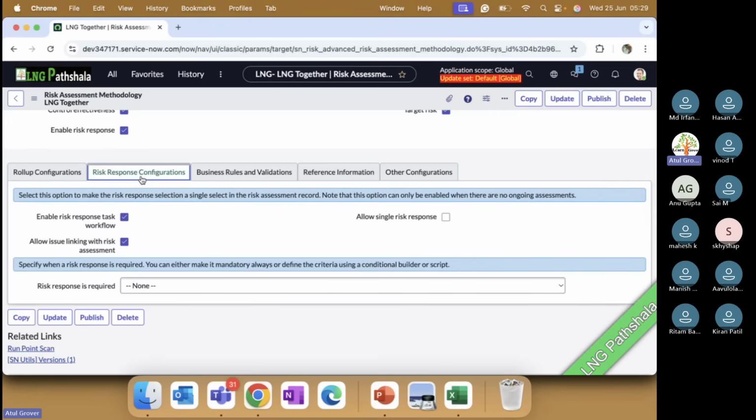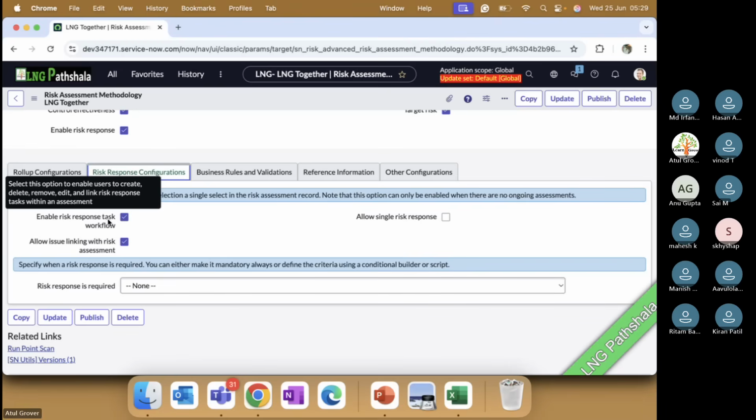Risk assessment is done, now it is response time. Enable risk response task workflow. Do you want to get the task? Sorry, not task. This option allows the user to create or delete any risk response within the assessment.